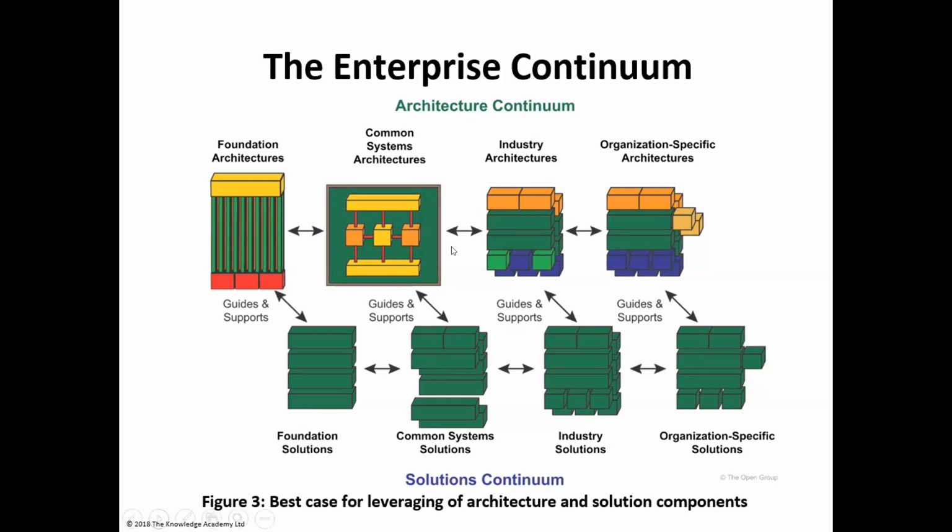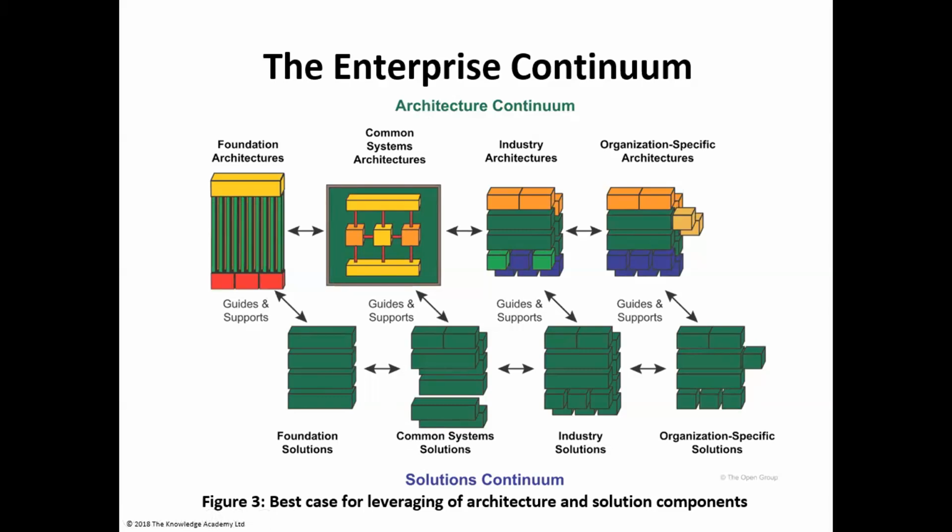Now, what is an architecture continuum? If you remember, I told you about the architecture building block and the solution building block. All the things you do in ADM are architecture building blocks. So the architecture continuum contains all these things, the blueprints. The solution continuum contains all the implemented solutions you create.